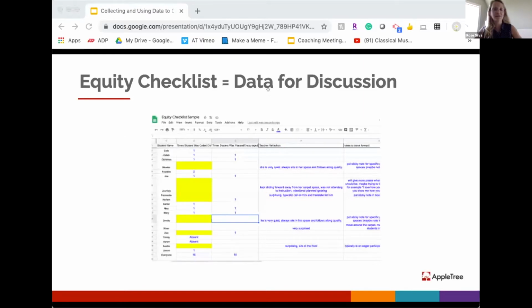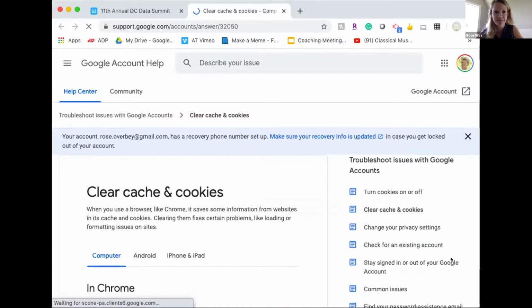So here is the checklist, and we're going to open it up. I'm going to have to switch my screen really quick. Let's see. New share. Okay. Oh, I don't want to do that. Oh no, wait. That doesn't look like the screen I just had up.